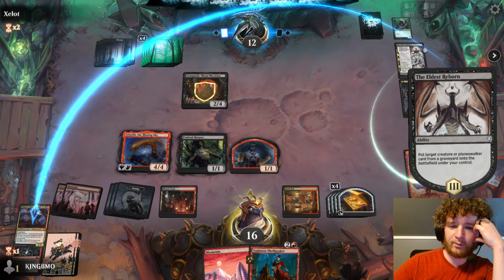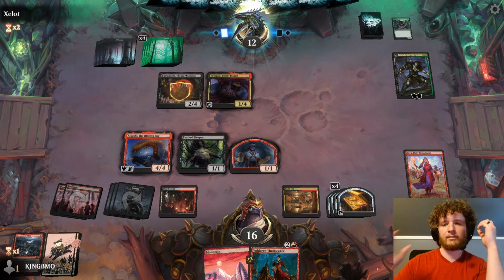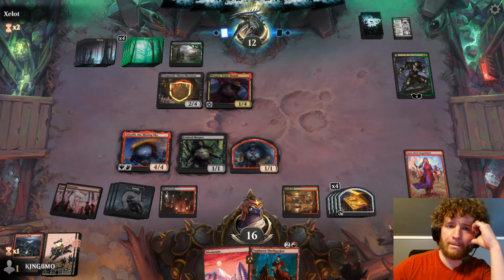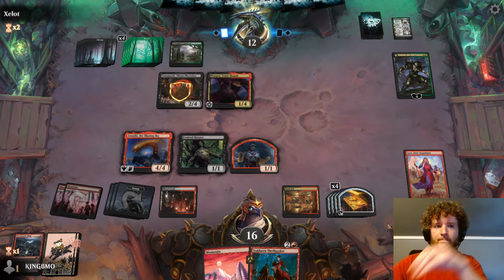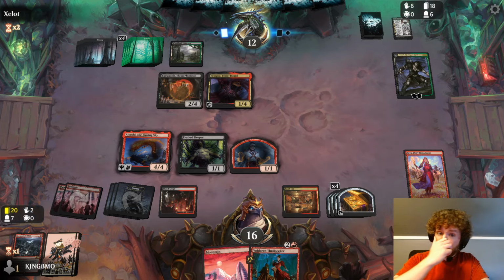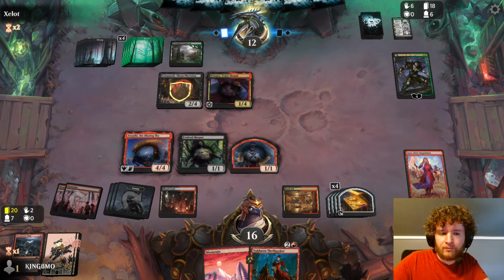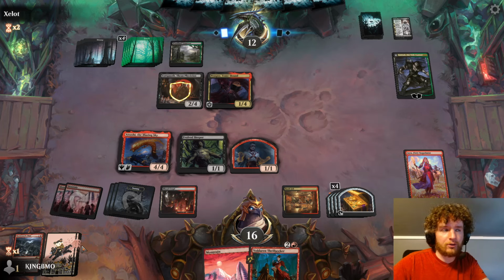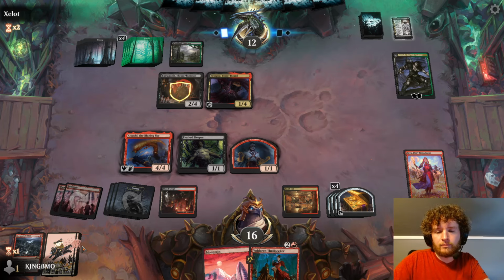Okay, they saw what I did with Prosper Brown. They're jealous. They've had a lot of card advantage this game, but so have we. I feel like they've drawn so much. They have two less cards in their library than we do.